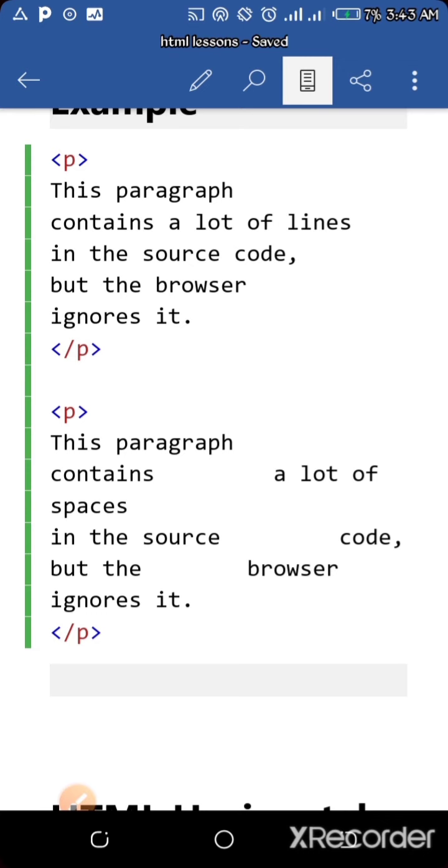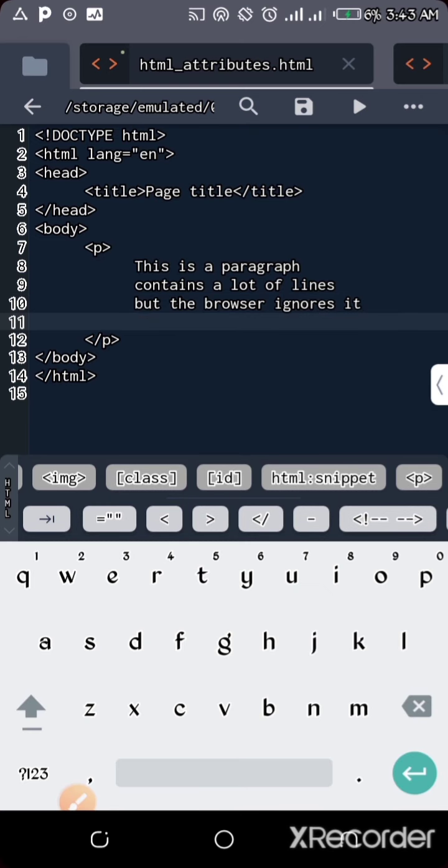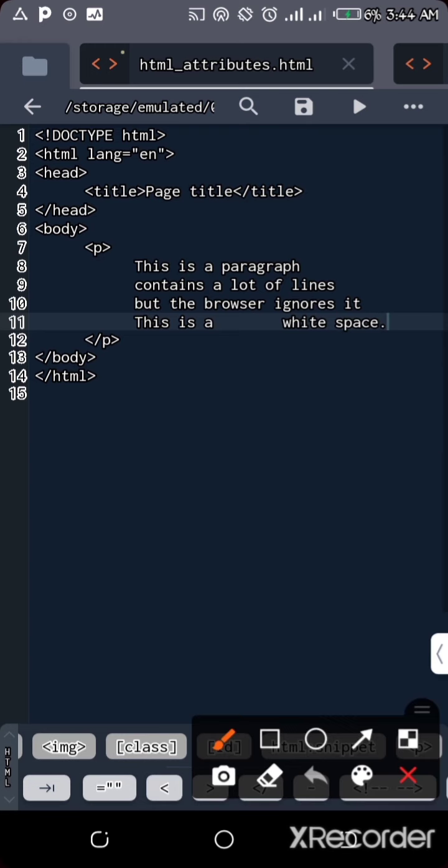When we say white space, let's go and look at what a white space is. For example, I'm typing, and then I give some spaces like this, and I say white space. So the spaces I've given over here, these spaces you see, are the white space. The space between the words is called the white space.